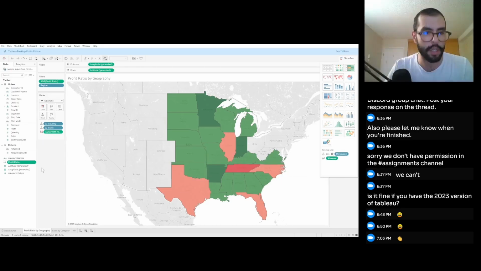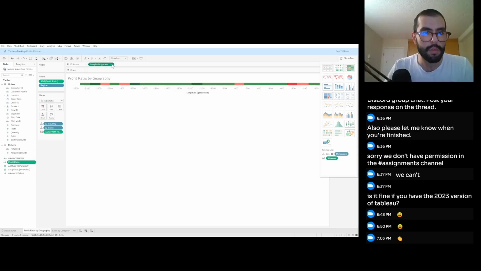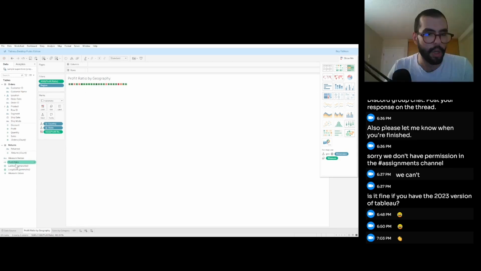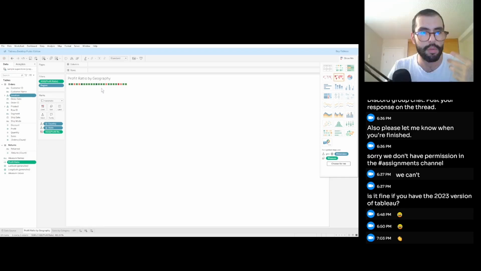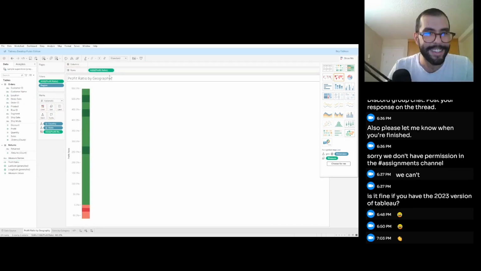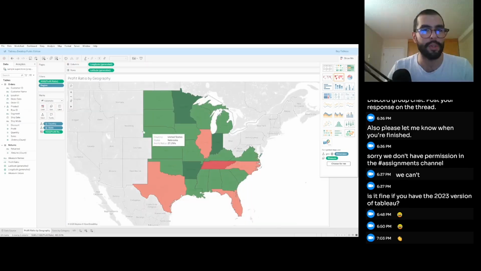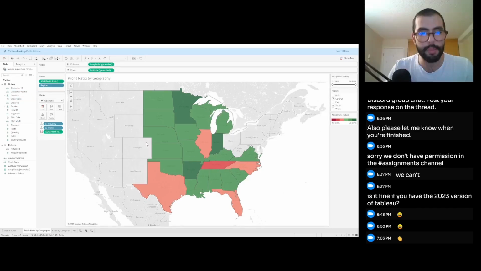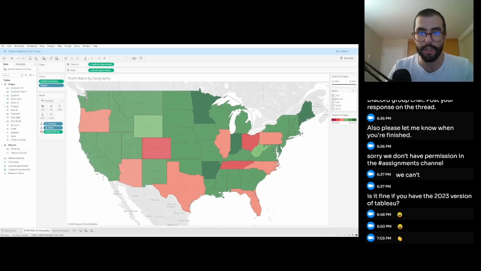I can show you what's been done here. I can remove them and show them again how it works. So I choose the location and profit ratio, and I choose the map icon here. I should be able to see it right now. I don't know why it doesn't work. Okay, and location. Yeah, it works now. The other option you have is to just drag and drop them into rows and columns. So here we have multiple options to visualize this.